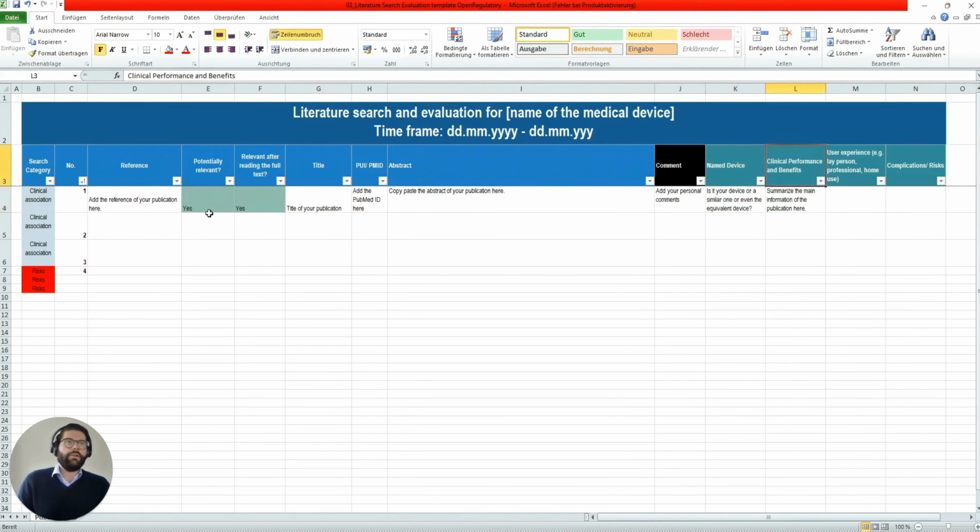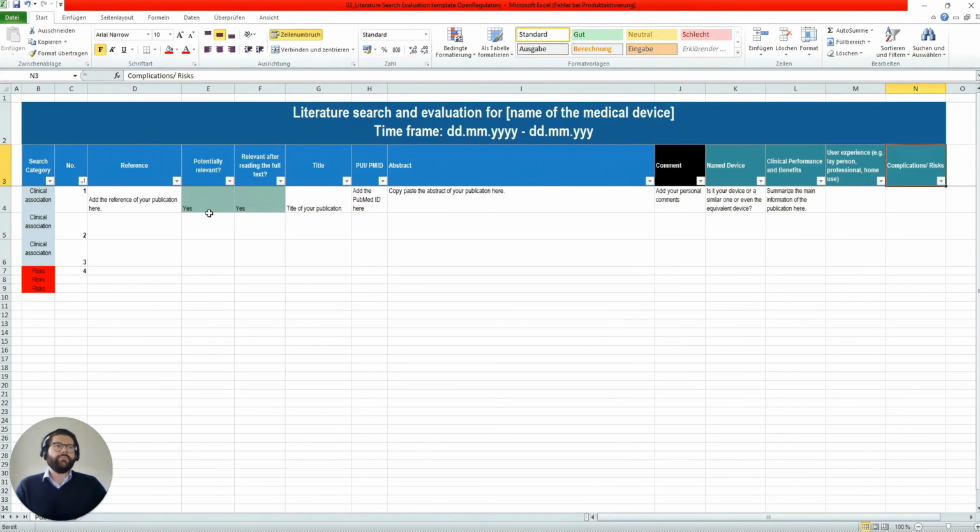What kind of clinical benefits did they identify in the literature? Was there any information on usability, on experiences from the users, any benefits, any new risks that you could identify?